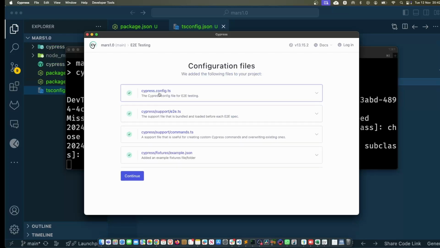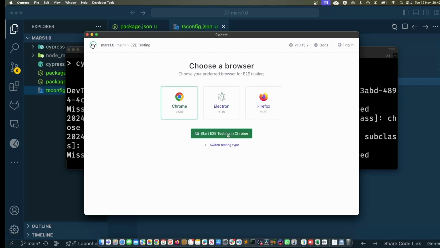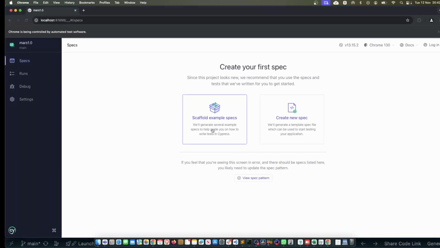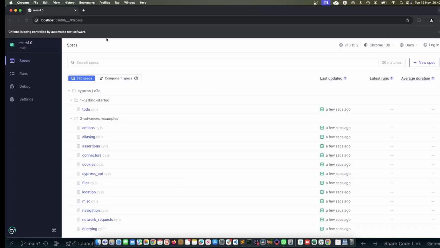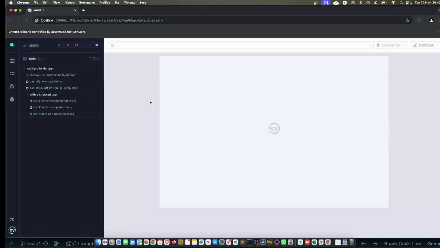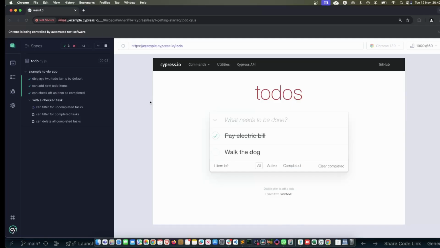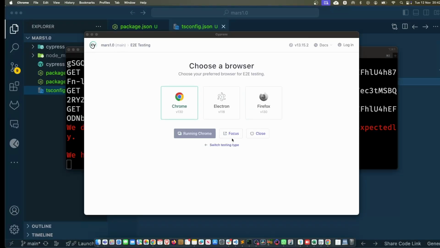I just bootstrapped it, and you can see that these are all TSX now. I'm just rushing through because this is not really the main thing that we want to do. I scaffold this, and there you go, we got a brand new project. You can just run one of them to make sure that something is running. Easy, Cypress runs. And okay, I cancel everything so you don't get confused.